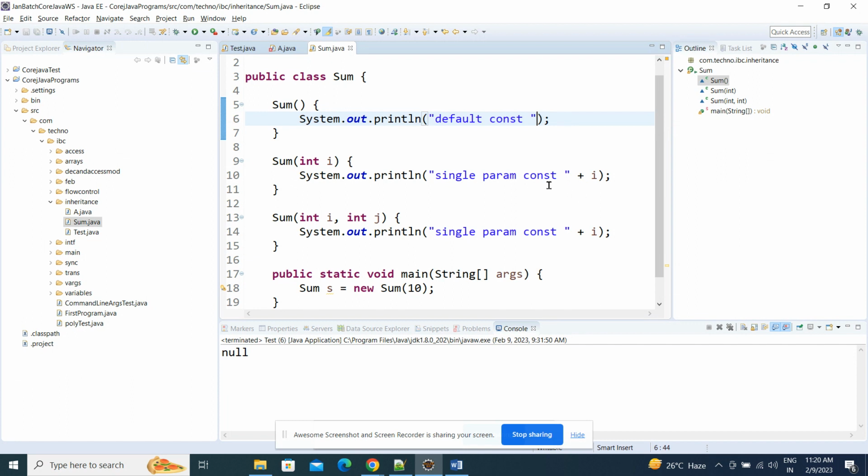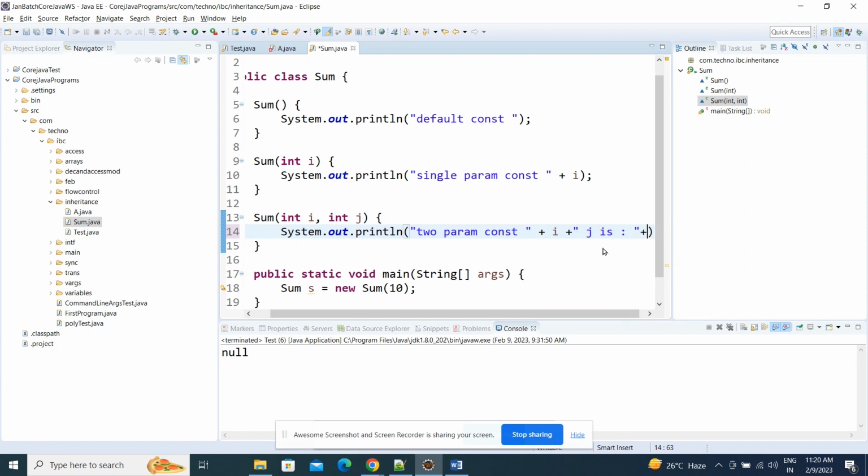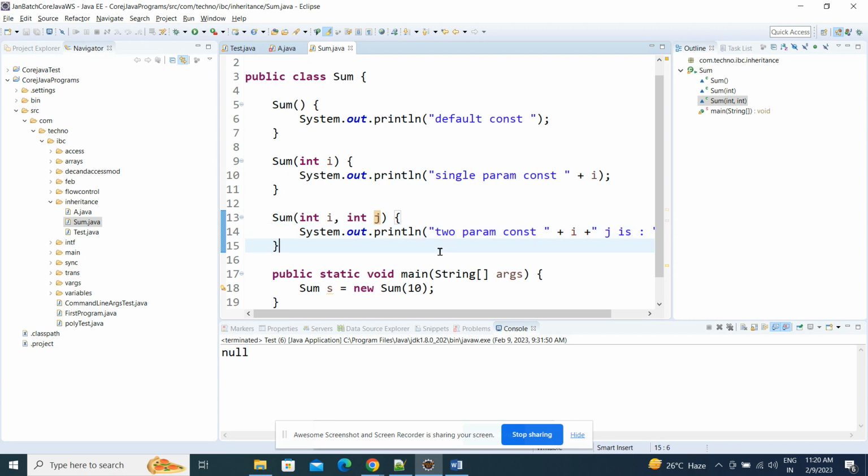And in this case, two param constructor, int i comma j.